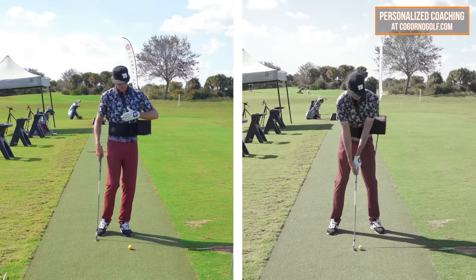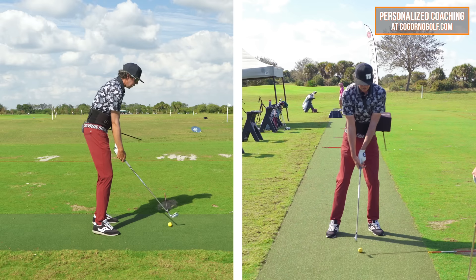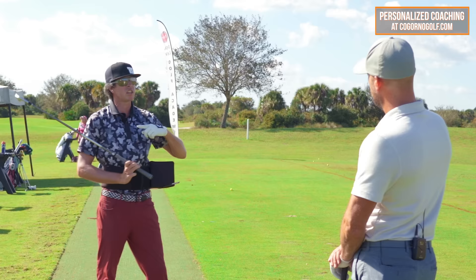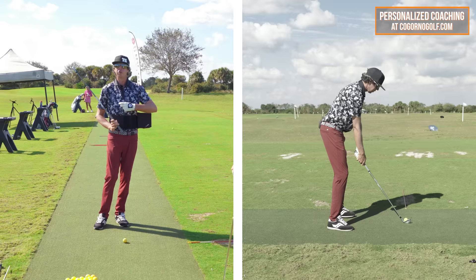What I always try to get players to do, and what I use this G-Box for with this horse whip, is when I hit one right here, I'm going to feel like I'm actually giving my arms and hands time to slow down, which allows my body now to start changing direction, open up, and it also puts my muscles in more of a stretching phase, which creates a lot more natural speed.